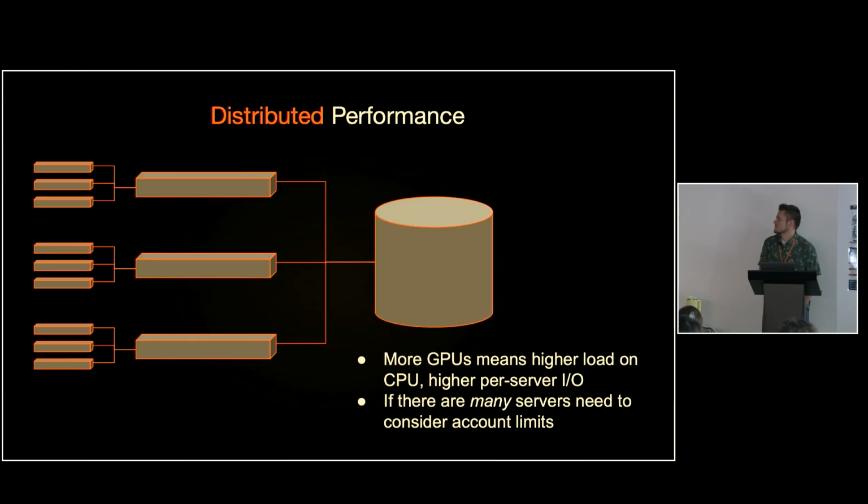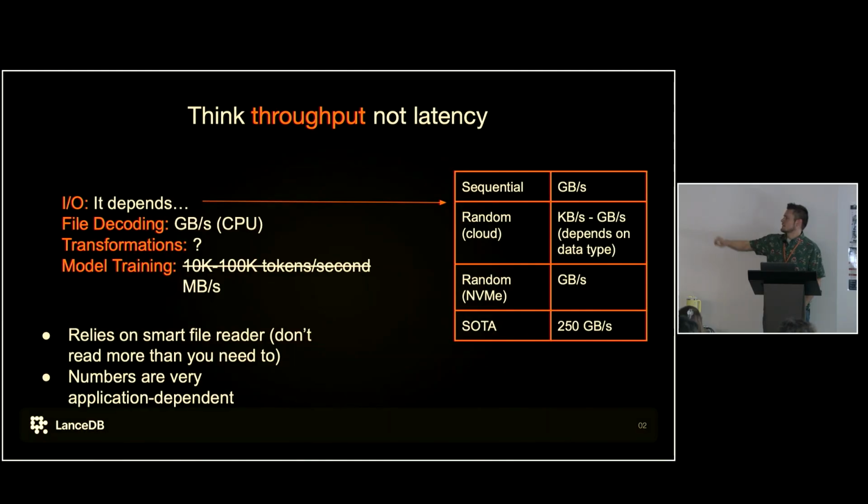When we talk about distributed performance, nothing changes too much. One thing that changes is you often have many GPUs per server. So you want to make sure that any sort of CPU pipeline that you have needs to run, if you have 10 GPUs, it probably needs to run 10 times faster than your GPU throughput. So if your GPUs can handle 100 megabytes per second, then you want to make sure your CPU pipeline can handle a gigabyte per second at that transformation.